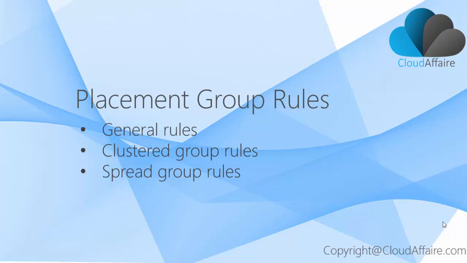Cluster placement group rules. Not all instance types are supported for cluster placement groups. A cluster placement group can't span multiple availability zones. You can launch multiple instance types into a cluster placement group. However, AWS recommends using the same instance type for all instances in a cluster placement group. Spread placement group rules. A spread placement group supports a maximum of 7 running instances per availability zone. Spread placement groups are not supported for dedicated instances or dedicated hosts.